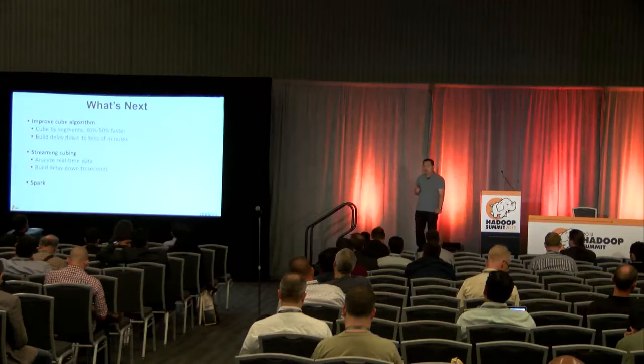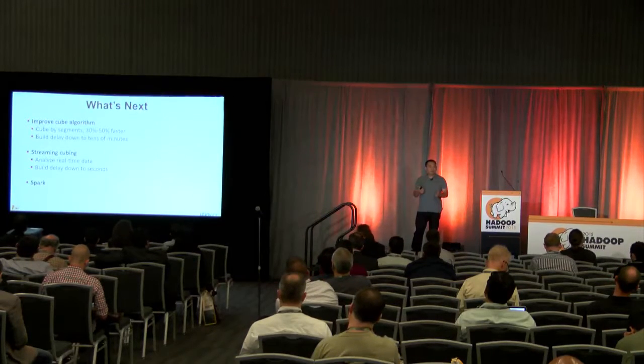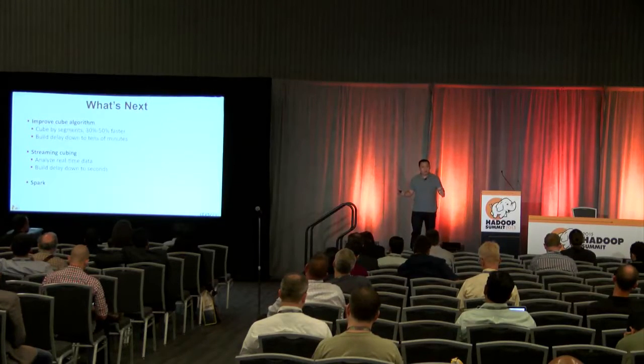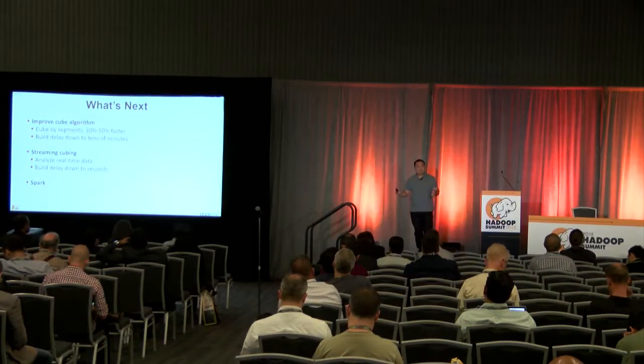And yeah, another very important thing is that this is still a MOLAP, and we have a lot of challenges to improve. For example, how can we improve the cube algorithm? Because for our biggest case, a full cube build takes more than 10 hours. It's still slow, but think about it, this is more than 20 billion rows, so it makes sense, but we still want it to be sharper.